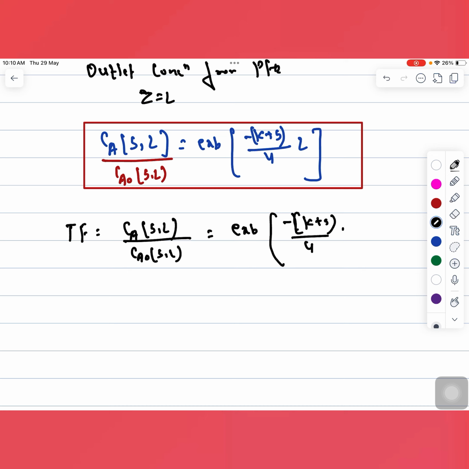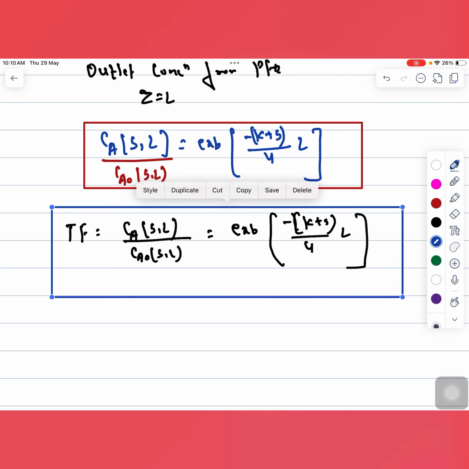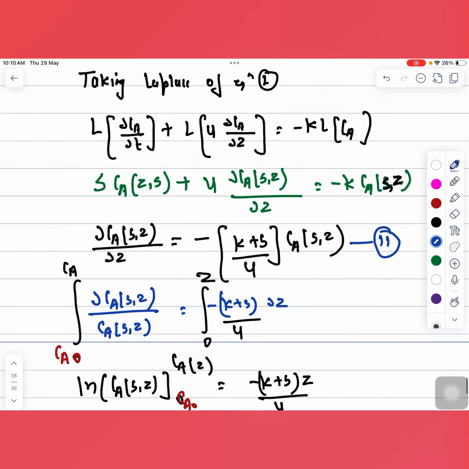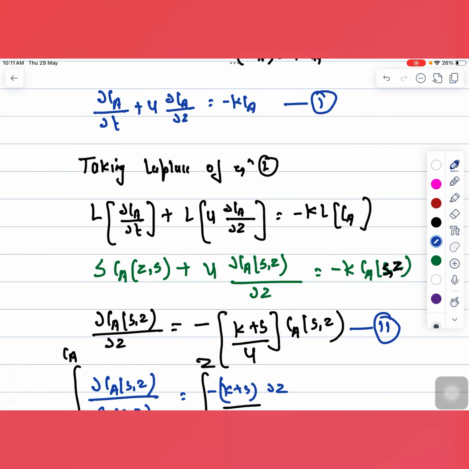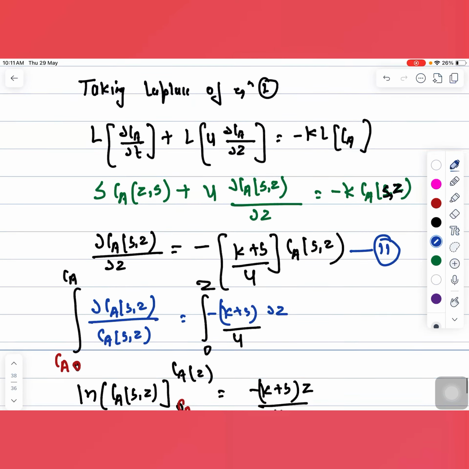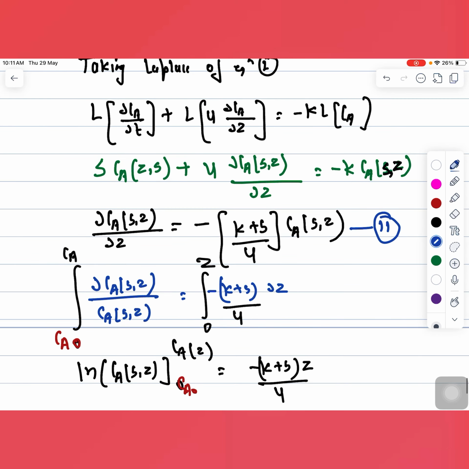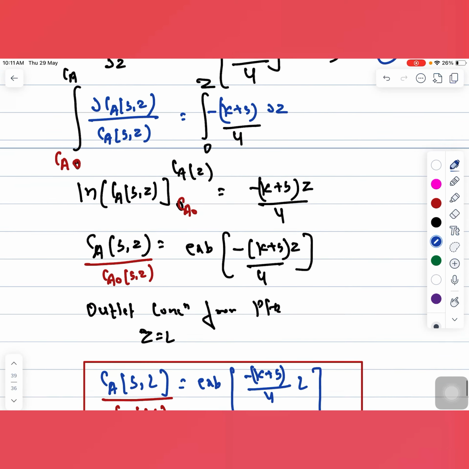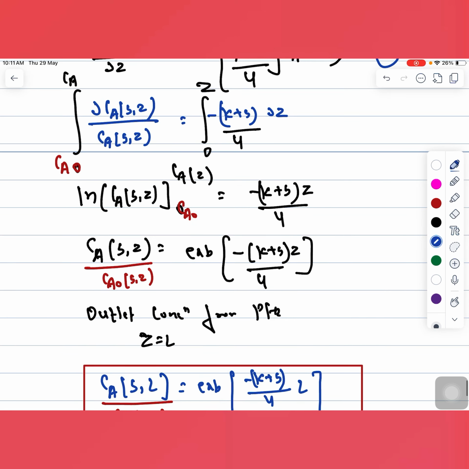I think there is a confusion in solving this kind of transfer function for a plug flow reactor. Why am I telling you these things? The reason is that here you will see two kinds of differentials, one with respect to time and one with respect to space. With respect to time, you can take the Laplace transform and convert this into the S domain. But again, you won't be able to take this in terms of the T domain after taking the Laplace inverse, because these kinds of issues are happening here, right?